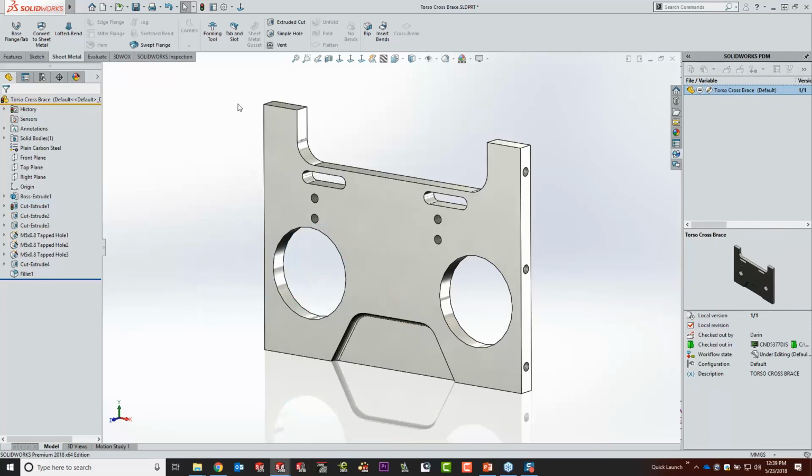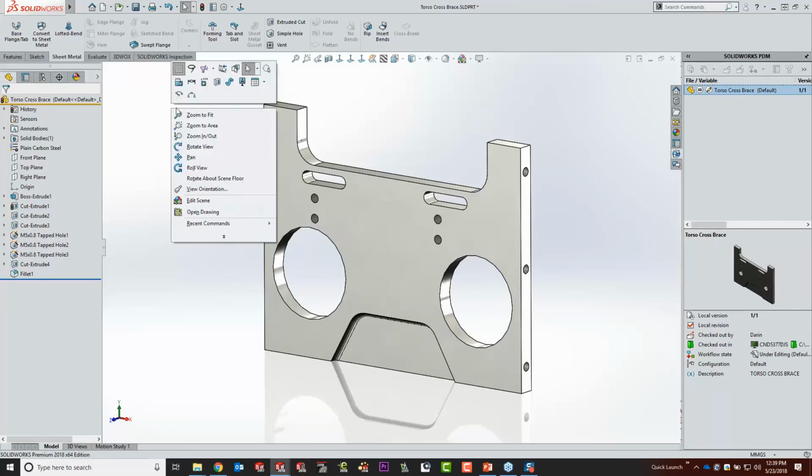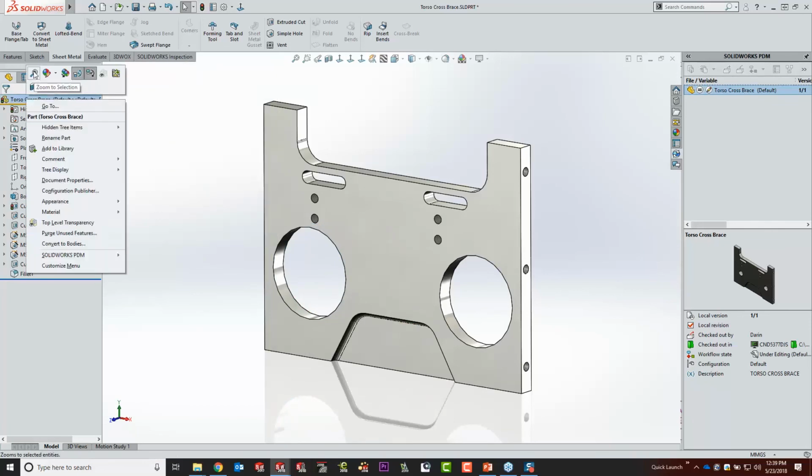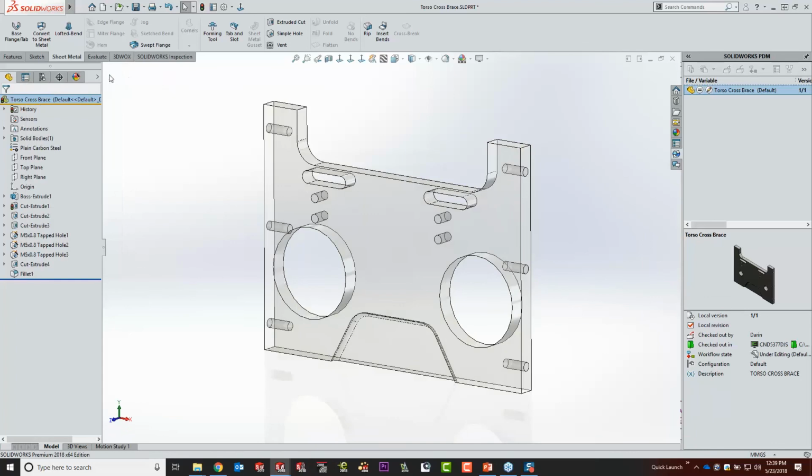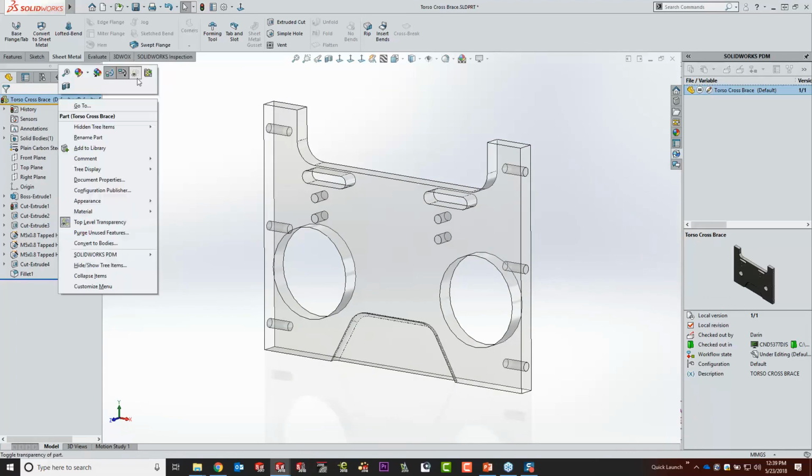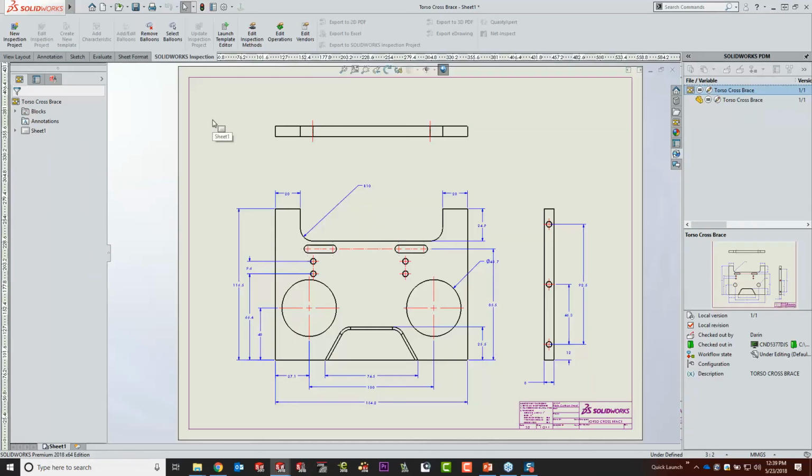And since I'm working on the file locally, I can decide to change it and the file's drawing itself just through simple update operations. Oops, excuse me, that's not what I meant to do. We're going to open up the drawing, and then you see associativity is going to show up on this as well.